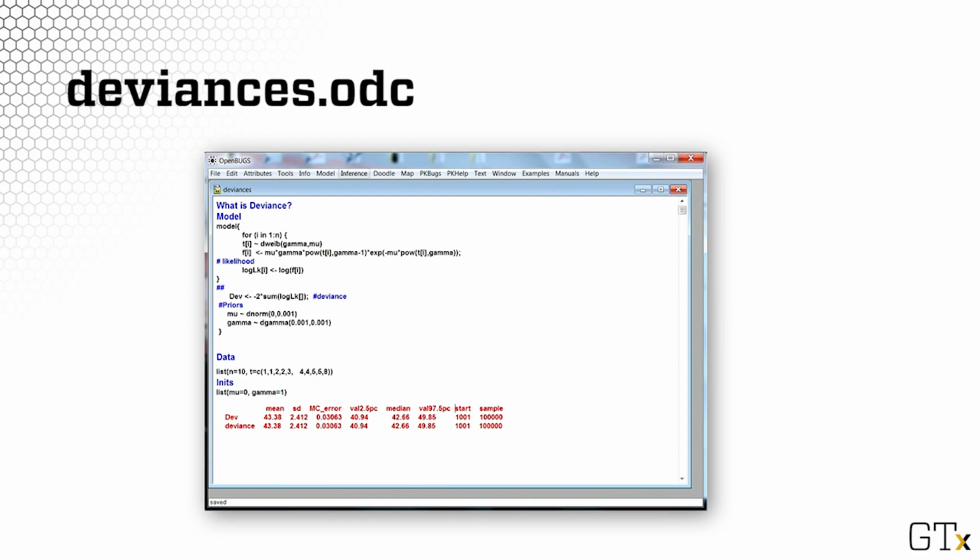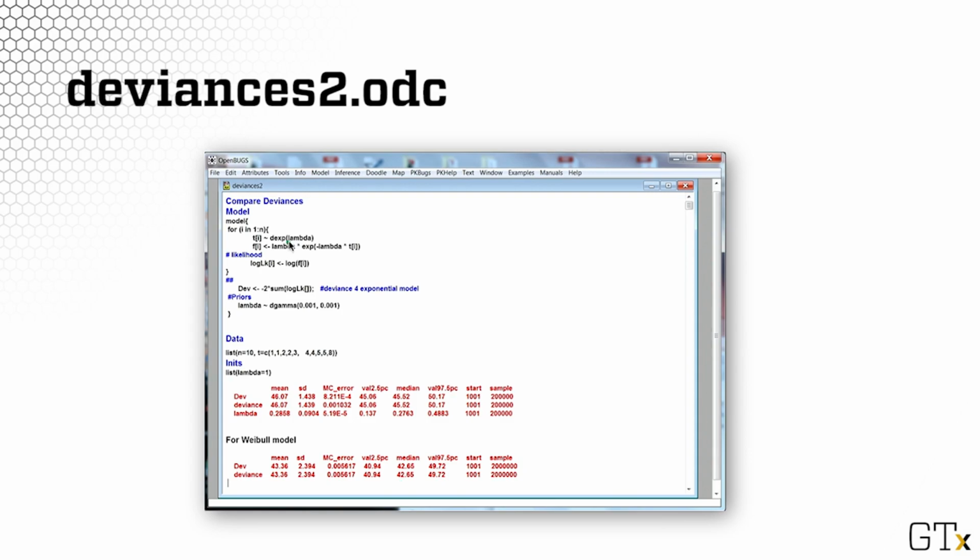So let's see what happens if I have an exponential model. Here I have a model in which times are exponential. For that one, I also have the density, which is the likelihood as a function of the parameter lambda. The log likelihood is here, and the deviance is -2 times the summation of log likelihoods. The non-informative prior here would be a gamma with some small parameters. I run this, and I get that the deviance is 46. I also estimated lambda here.